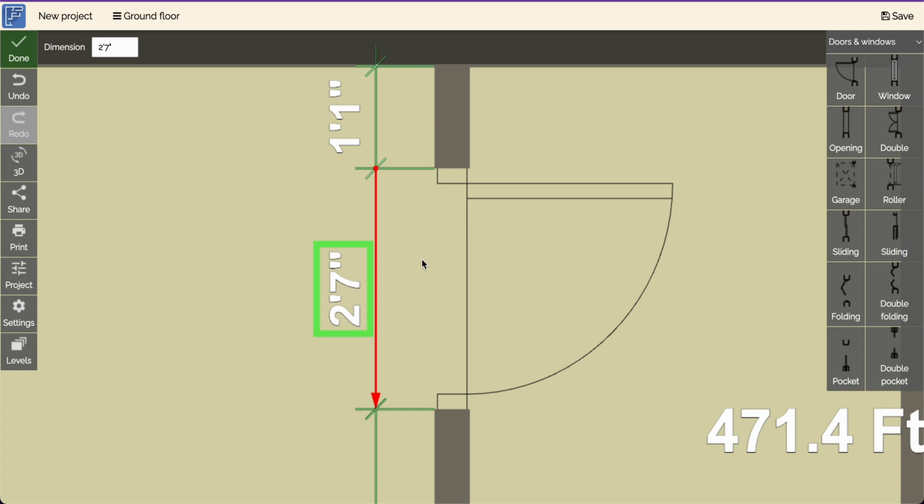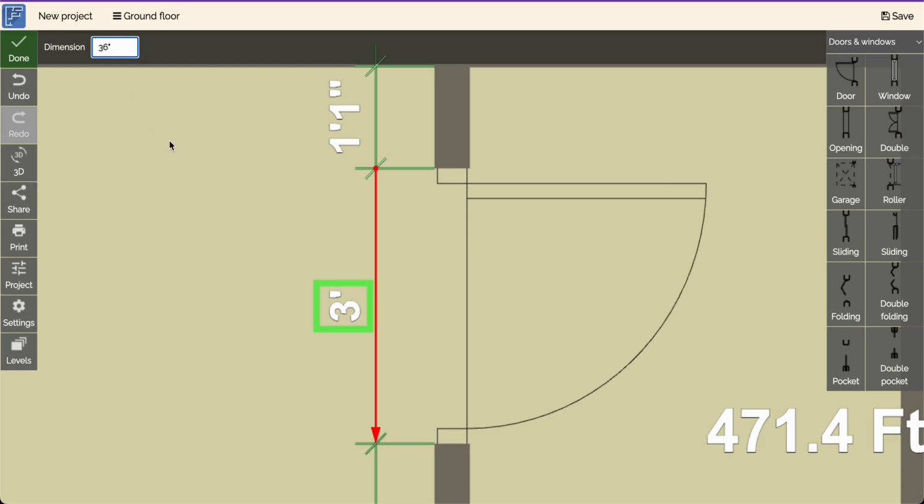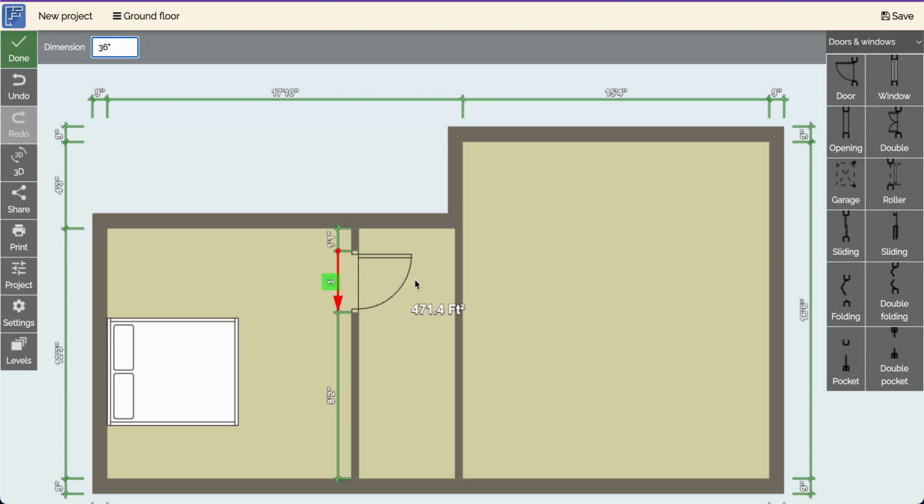It's now the width of that door, but it includes a jamb, so you have to actually add 3 inches to the actual width. So if you want it to be doors for bedrooms around 32 inches, we typically use 36 inches as our basis. So 36 inches, press enter, and there you go. So as you can see, if somebody is walking, there's enough space for this door to go here. But we'll talk about interior dimensions later.